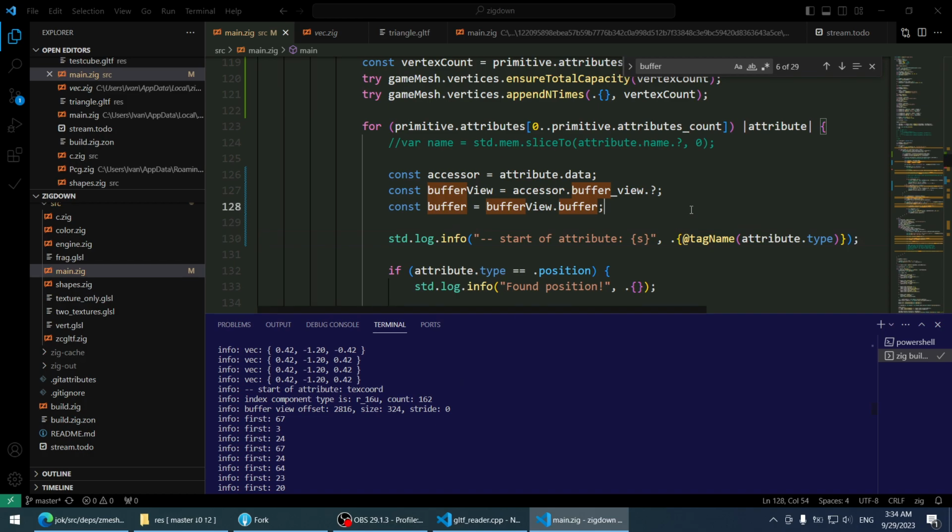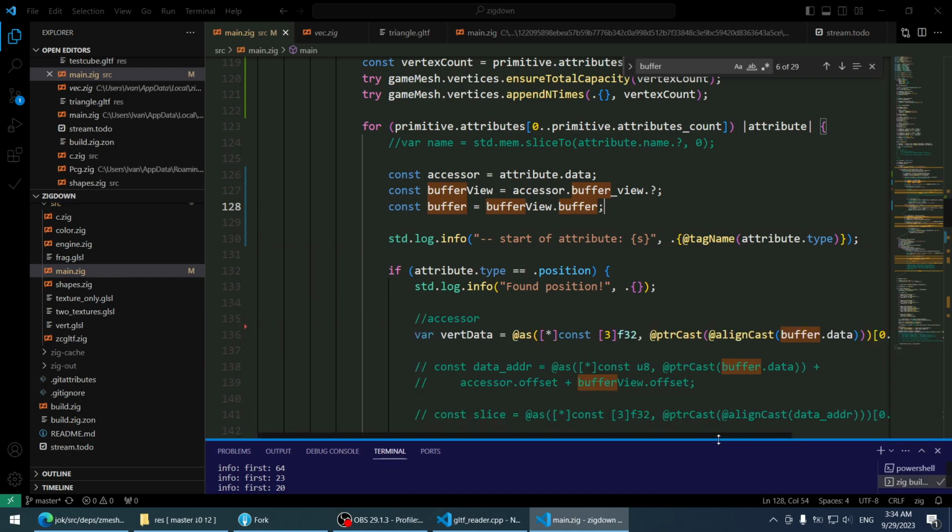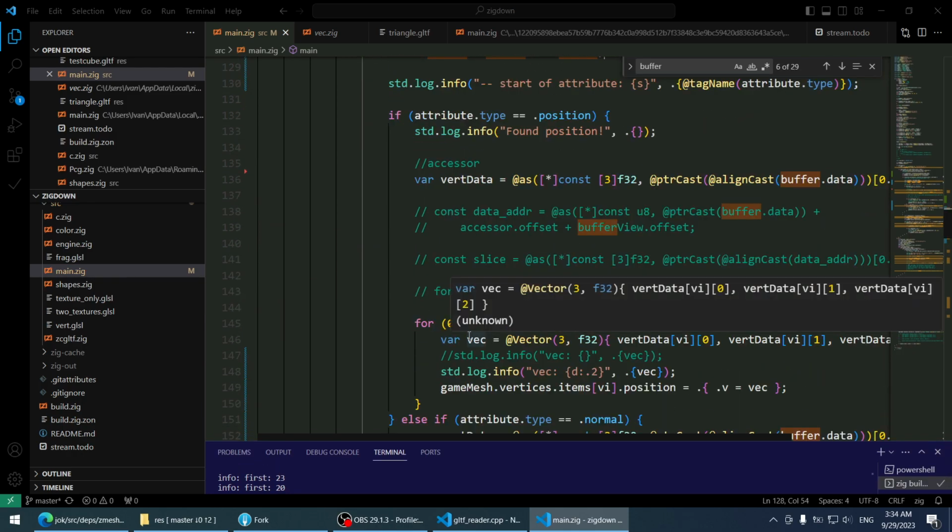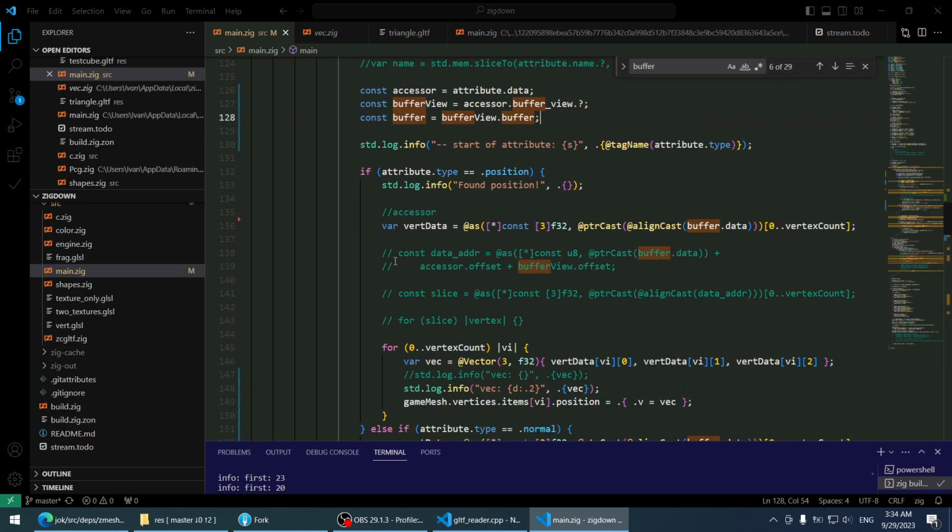Yeah, I definitely need to add the stride thing as I did here. Vert data v should work, I think. You think so?